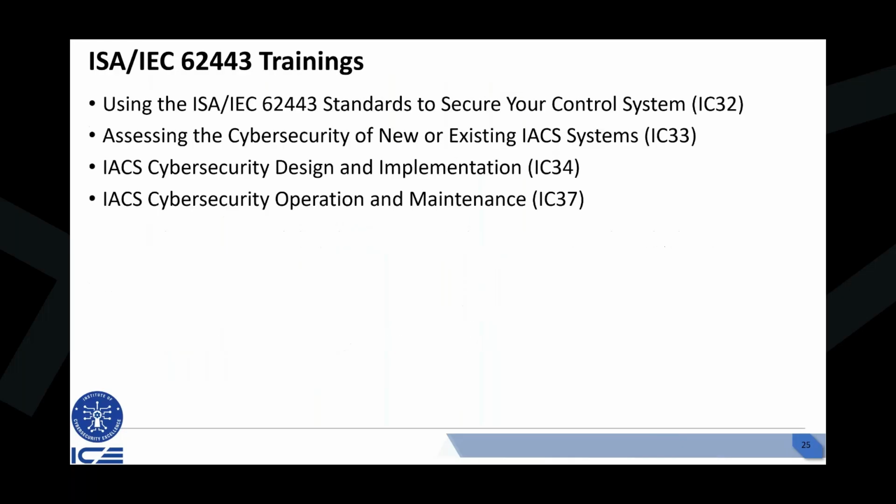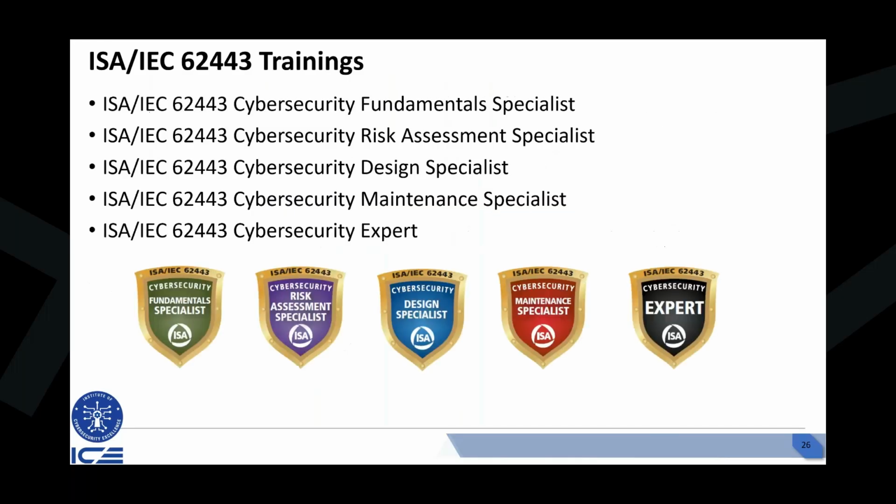We talked yesterday about these certifications that are available from ISA themselves. So there are 4 trainings that you need to attend from ISA, and then if you take the exam, you will have each one of these, or whichever one you prefer to take the exam. You can take the exam and get the certification, and if you pass all 4, ISA gives you a badge for being the cybersecurity expert from a 62443 perspective.